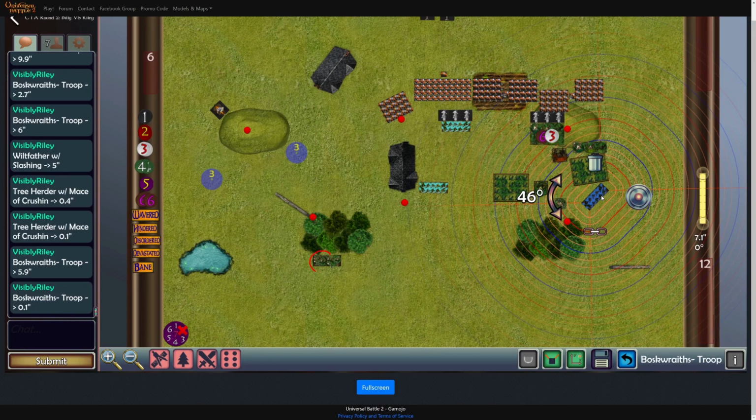But you can see back here, I'm just going to sit and not do anything with these forest guard for a while. I should again be moving them to the right, but honestly, I'm just trying to move through the turns and get to my dinner at this point. So that's the plan. Let's see how it all goes.